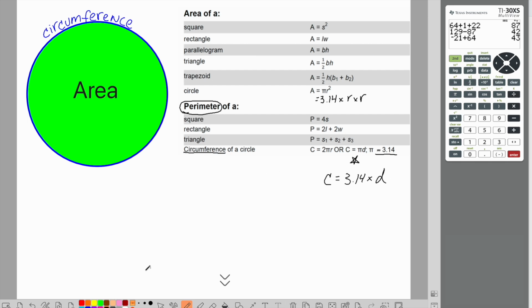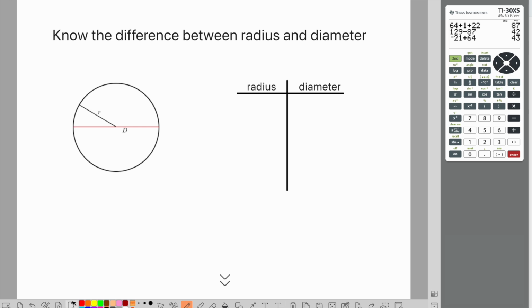So let's focus on the diameter and radius of a circle real quick. This is a huge part of knowing circles, but it's not explicitly called out on the GED. It's too easy at that level, but they are going to test your ability to know this. They're going to give you the diameter, and yet you're going to have to know the radius, or vice versa. So the diameter is here in red. It goes edge to edge through the center. And then the radius goes from the edge to the center.